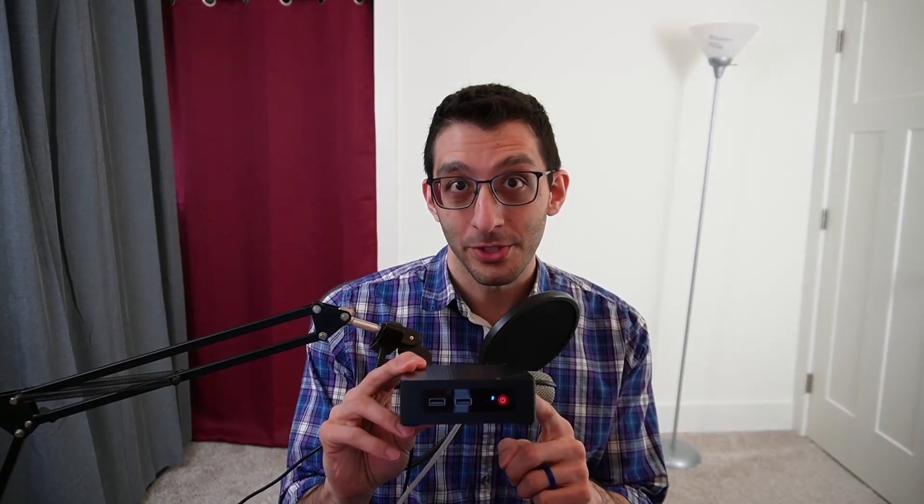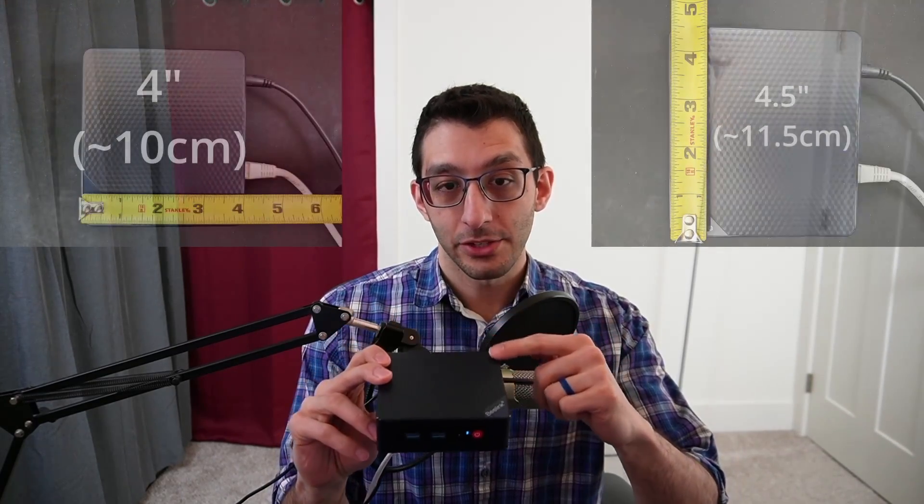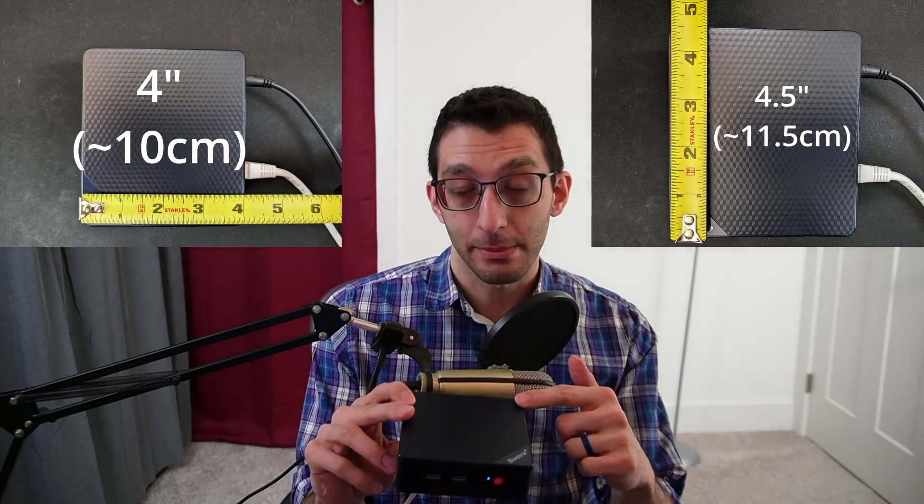This mini PC is my home server. To give you an idea of how mini this is, it's maybe about three to four times the height of a cell phone, and the surface area of the top is actually smaller than my cell phone. This is not some mega desktop — you don't need a server rack for it. You can just throw this on your desk or in a closet, and if you don't need any peripherals attached, you just put ethernet in and power and you're good to go.